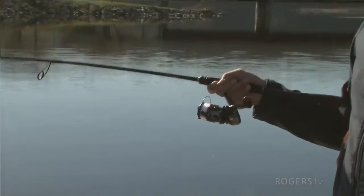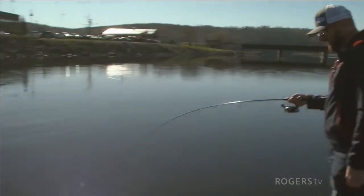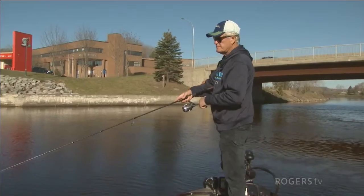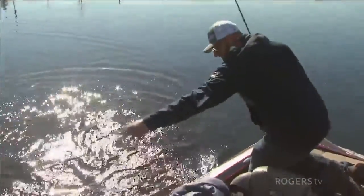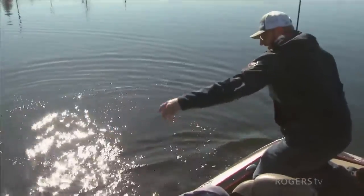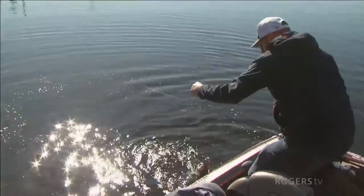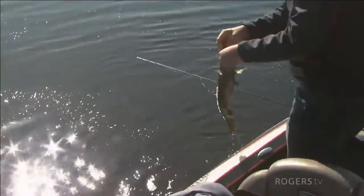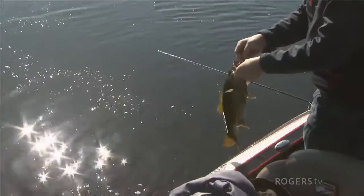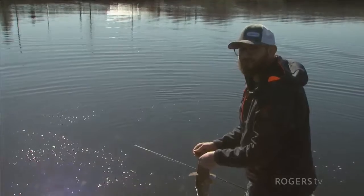They just haven't seen this stuff before. Oh, that's a nice fish right there, Steve. That's a good fish. Now, when I was a kid, I fished in Ritchie Lake almost every day because it was close to where I grew up. Every fish near the shoreline, I'd hooked almost everything in my tackle box. And after a while, if you didn't know what they had been hitting that week and they were used to, you wouldn't catch them because you had to show something different to them.